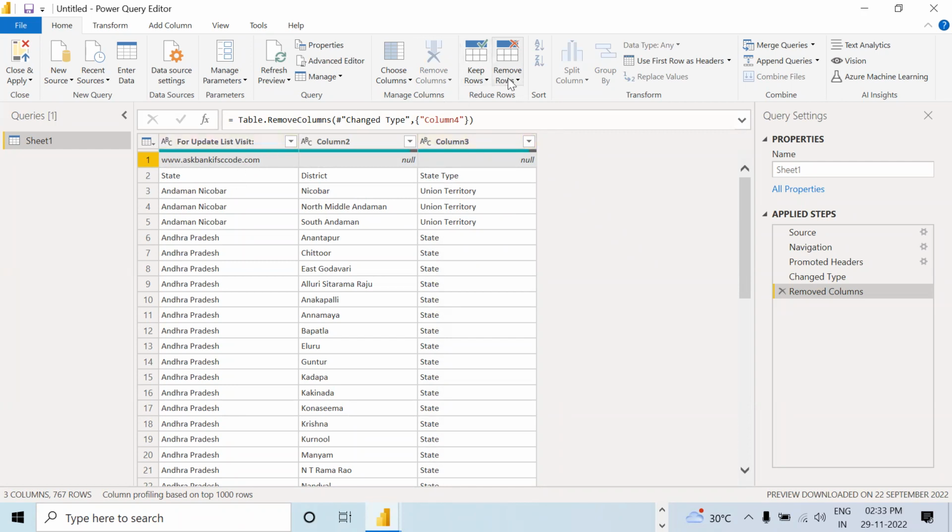In case of rows, you can remove some top rows, some bottom rows. I will show you. There is an option called remove rows. When you click on the drop down, you can see remove top rows, remove bottom rows, alternate rows, duplicates. These many options are there. Errors also you can remove, and blank rows. These two things you can perform easily. It is applicable for all data sets; removing blank rows and errors is never a problem, they are never required in the data set. So whenever you get a data set, you can operate these two things on it. And we are running out of time.